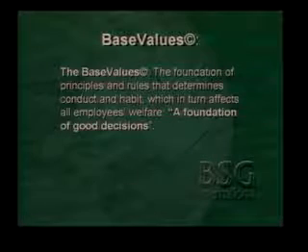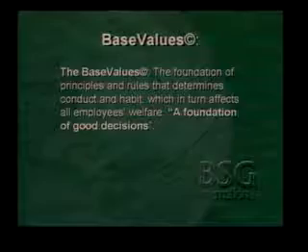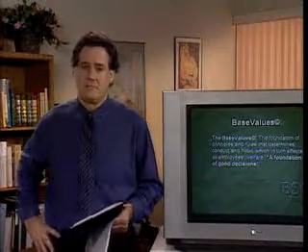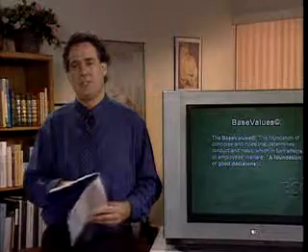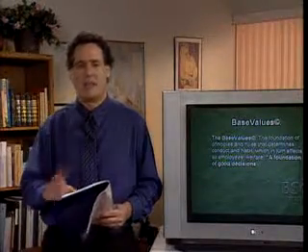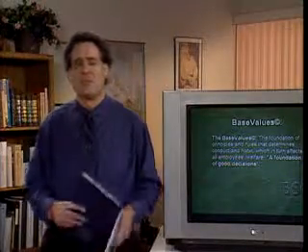Base values. Now this is an interesting thing that we talked about with these base values. We talked about that in the beginning because that's really the foundation of our program. The base values are the foundation of principles and rules that determine conduct and habit, which in turn affect all employees' welfare. A foundation of good decisions. When you're making a decision based on doing what's morally and ethically correct and treating everybody as you want to be treated, they're going to be good decisions. And they might not be the most popular decision at the time, but believe me, they are the best decision long-term and short-term. Short-term, it might not seem to be the best decision. Long-term, it will be. So if you look at that, the foundation of making good decisions, these base values came into play because of all these things that were happening internally within these organizations. We're not saying an organization doesn't have it. There's probably very few other than 1% that will disagree with those rules.